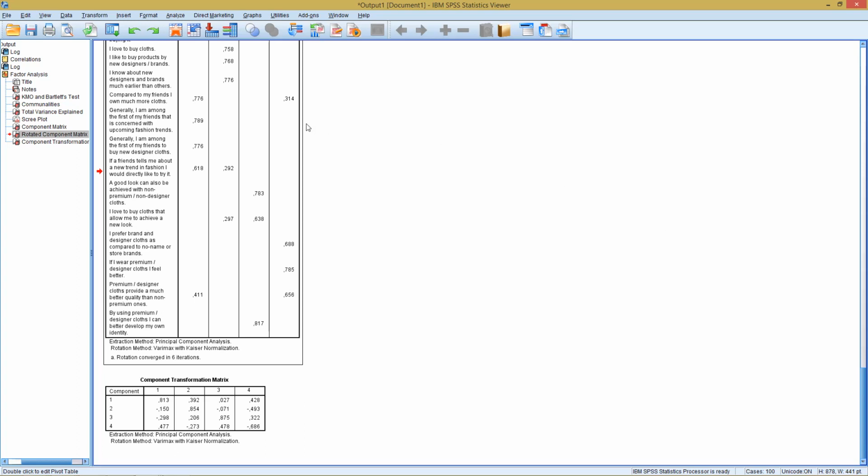So this is basically the first part, or the main part, in the context of factor analysis. This could be accompanied by 2 additional aspects.